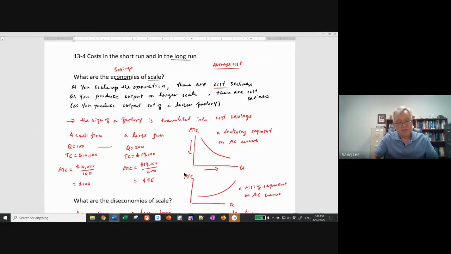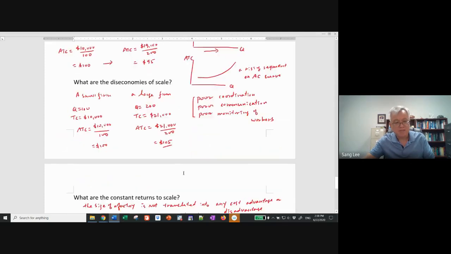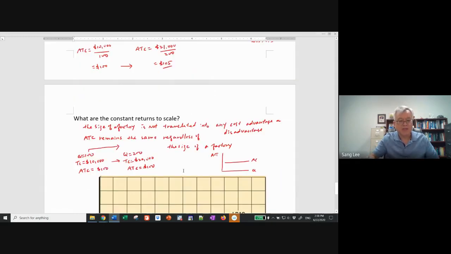Now, once again, in economies of scale, what happens? As the output doubles, for example, here, total cost less than doubles. So that's why the typical unit costs you less and less. In diseconomies of scale, as the output doubles, total cost more than doubles. So what? Average cost is what? Increasing. And in constant returns to scale, as the output doubles, total cost exactly doubles. So there's no change in average total cost.